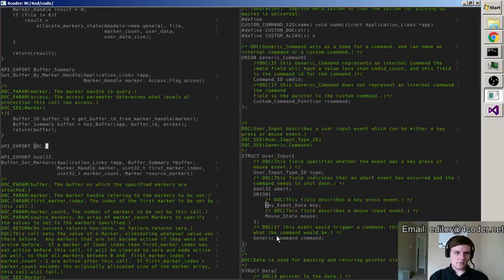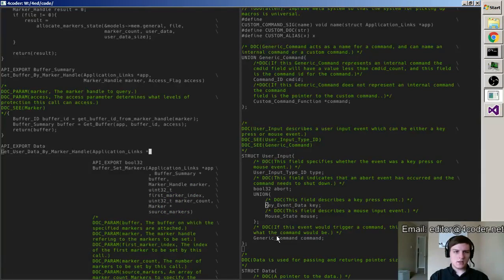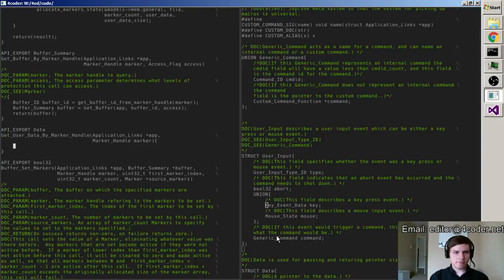Alright, API export, return data please. Get user data by marker handle. Application links app. Marker handle marker. Buffer no. Data equals get user data from marker handle marker.